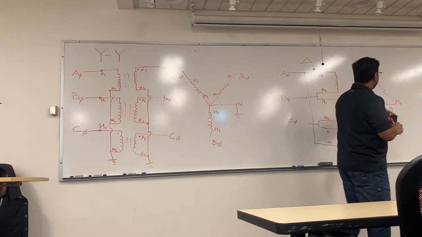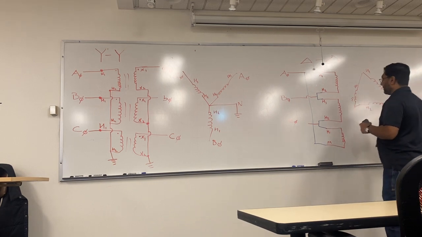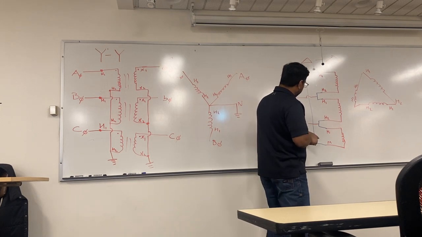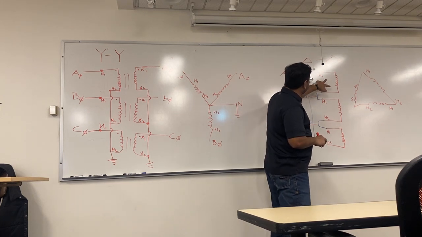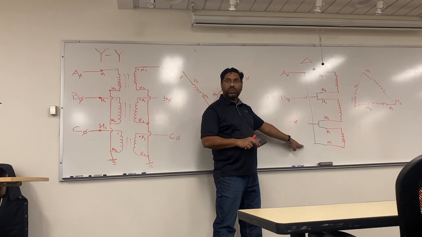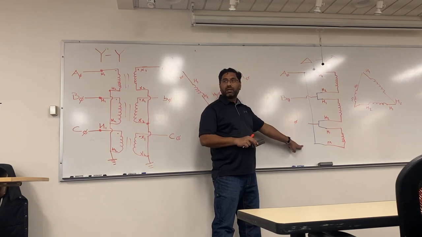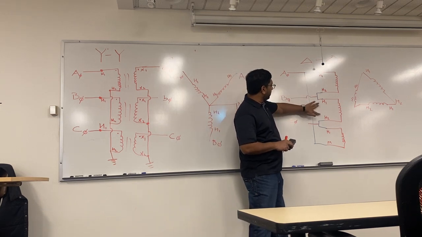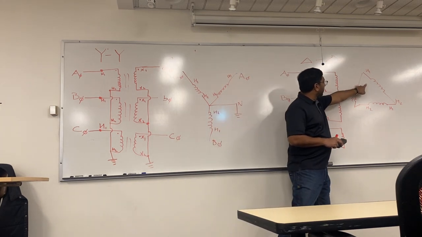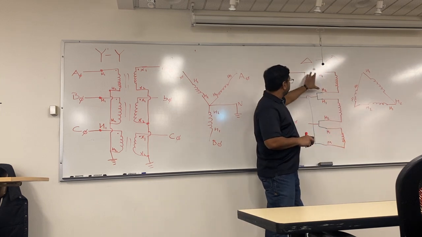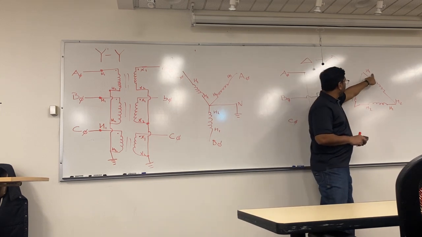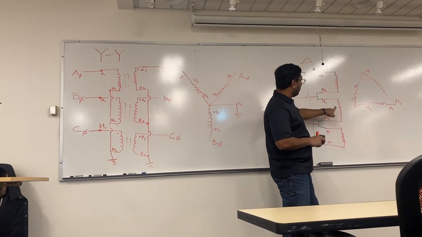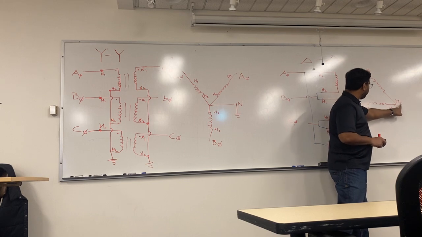And you will do another delta the same way. And this kind of actually works out because the first winding, by the way, did you guys get what I just did? So what I'm doing is 3 phases. I want to get this going because that's a delta connection. So this H1 and H2 is this H1 and H2. I connected the H2 of this to H1. So that's here, H2 to H1.